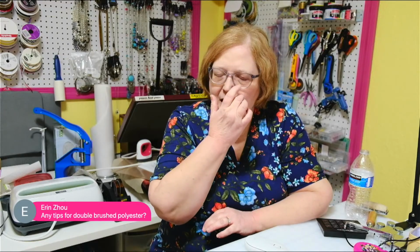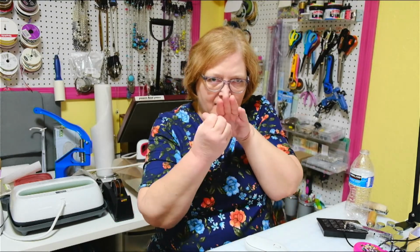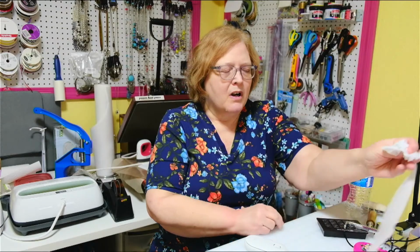Tips for double brush polyester. Well, it's wonderful. It's hot to wear sometimes, but it sews like a dream. When you start a seam, it tends to want to get sucked down into the throat plate. So you want to definitely use either a piece of something folded up behind or use a hump jumper to get it going, and then you won't have that issue.